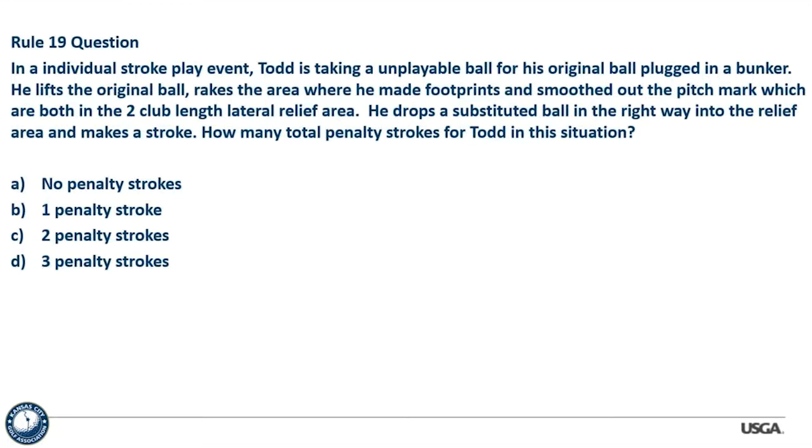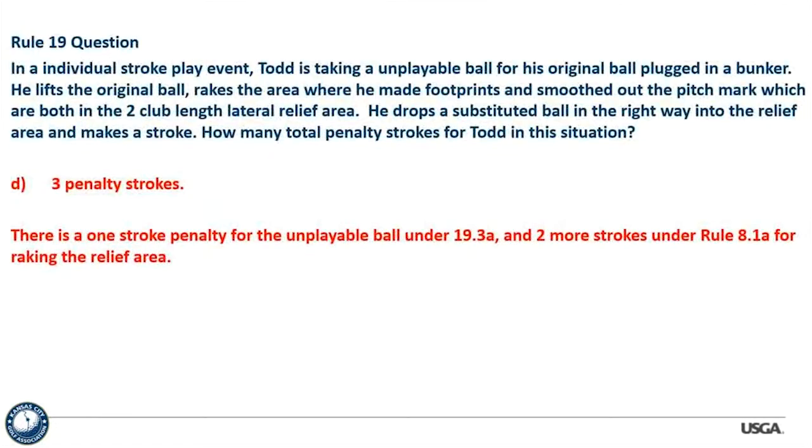So, interestingly enough, there might be some penalties for Todd. That usually doesn't happen, but one of the options is no penalty strokes, so let's see what goes on here. If Todd's taking an unplayable ball, there's a penalty stroke right there. We already know that he doesn't get free relief, so we've got 1 there. But the situation is he's raking the area where he's going to drop his ball. Is this a violation? The answer is yes. Todd is not allowed to rake the relief area.